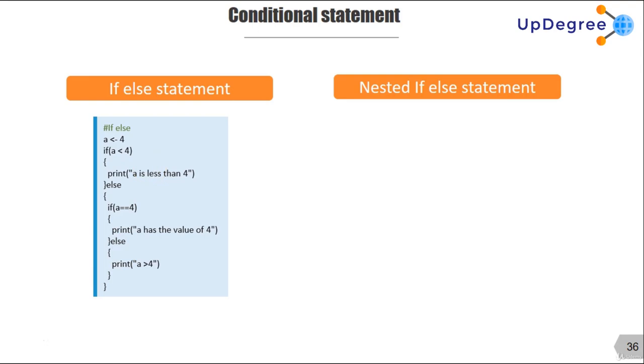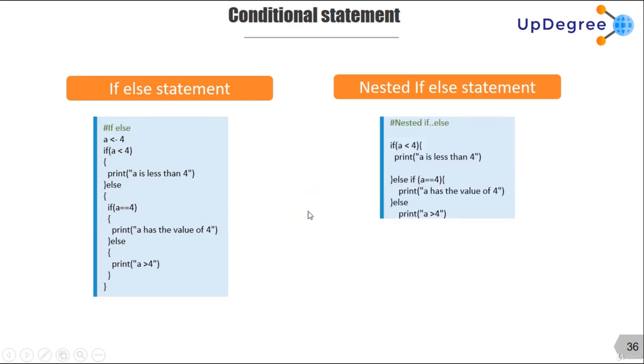So in an if statement you write the condition, and it checks. If it's satisfied it enters that block and does whatever you ask it to do, and otherwise it goes to the else statement. And for nested if else, the same thing can be done.